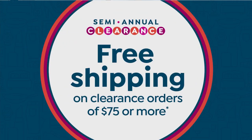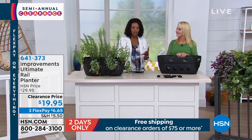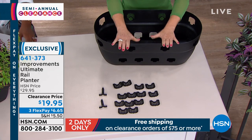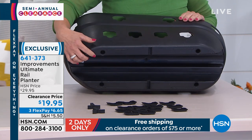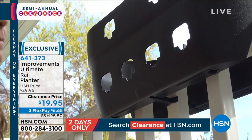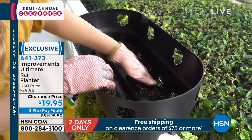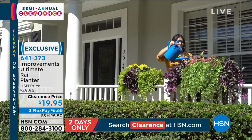Dawn Sax Hour Lad is joining us and has brought along the Improvements Ultimate Rail Planter. We're going to continue to enjoy the beauty of nature, but enjoy it where we want it — higher up instead of in the ground. This gives you versatility: you can set it on the ground or on a table because it's stable, but it is a rail planter. It has a channel underneath so you can put it on any deck rail, any fence top, on a balcony, anywhere you want. What sets this one apart is the windows on it that enable you to put plants at every level and create that beautiful high-end cascading look that usually takes months or even a couple of seasons to grow.